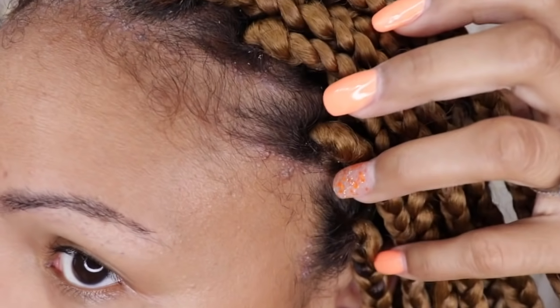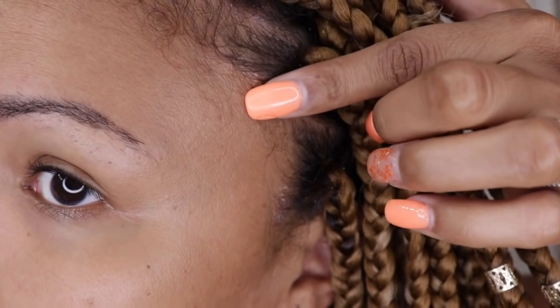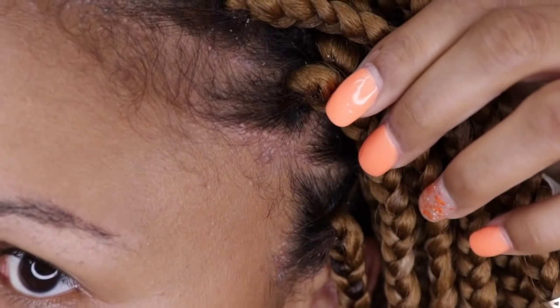But first impressions right now, my scalp feels really clean. I don't feel any irritation, no itchiness or anything like that, so I do feel fine. I just want to point out these bumps again. I mean, it's not that bad, because it was way worse. So I'm going to let this dry like it's a ball, and I'll follow up with you guys a couple days later so you can see if the apple cider vinegar really helped.